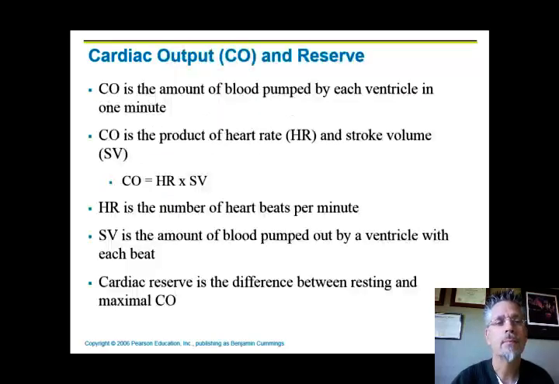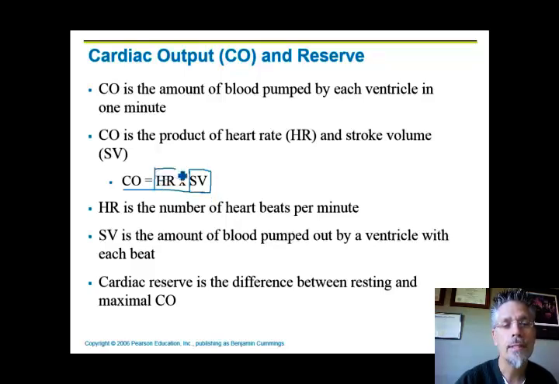So you need to be able to define and calculate cardiac output, what's going on in the heart based on what is being pushed out in an individual squeeze that we call stroke volume, and then how many of those squeezes we are getting per unit time, and we call that heart rate. That gives us what's called cardiac output. So that gives us an idea about how much blood is being put out by the heart.